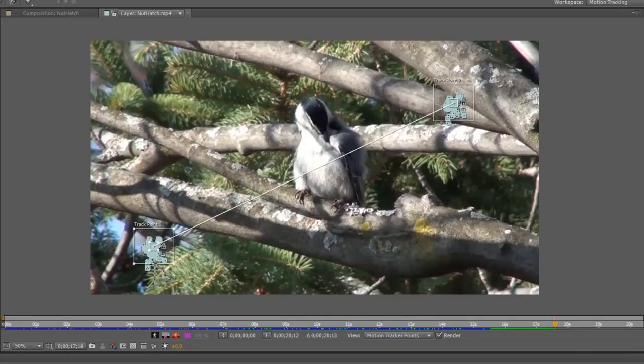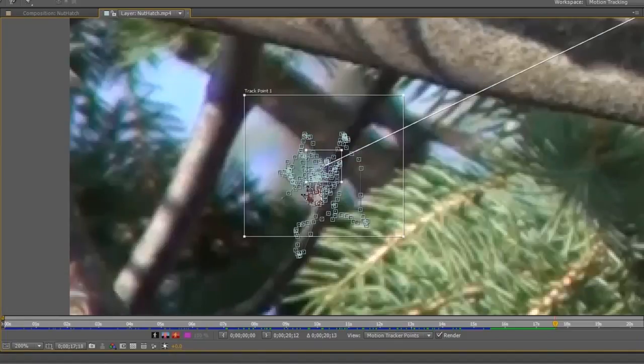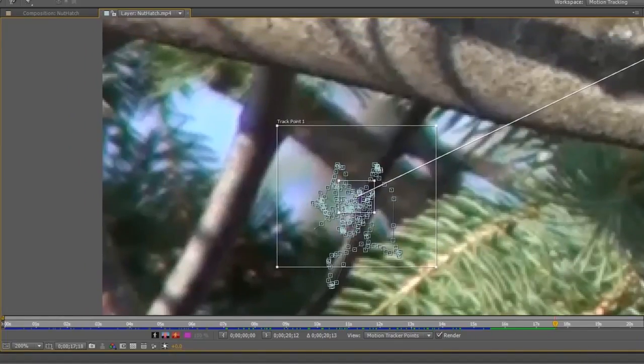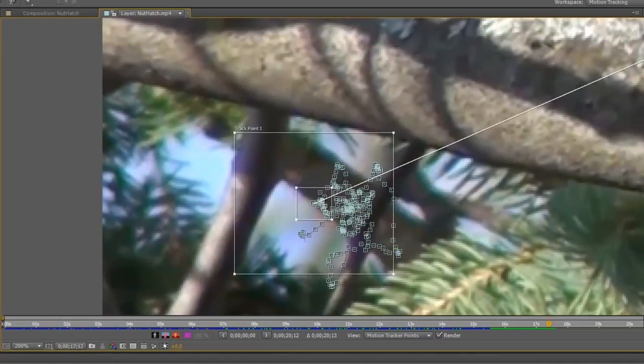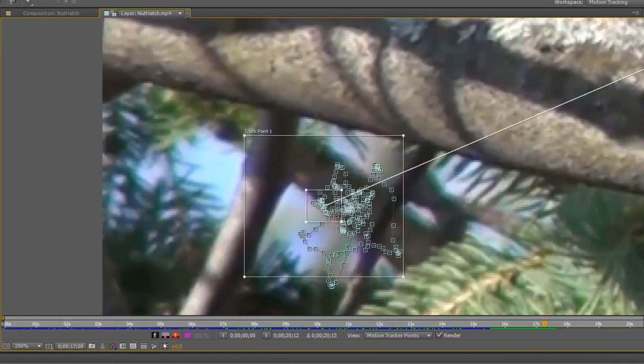I don't know if you noticed back there, but it jumped off a little bit. So we'll click on track point 1 to select that, and we'll move in. Now if we slide back, see, it jumps over here for several frames.